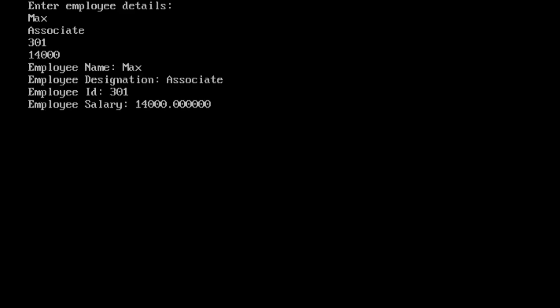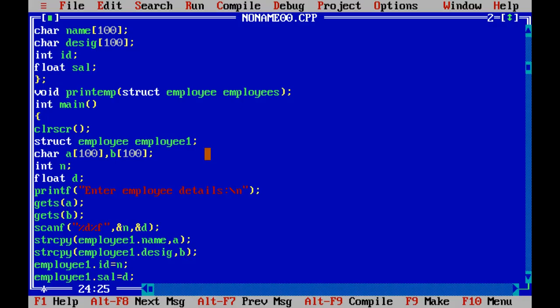So it has printed all the details. I did the user input at first, Max, associate, 301 and 14,000, and then it has printed all the details in a definite pattern that we have given in the printf function. It has printed the values as Max, associate, 301 and 14,000.000.